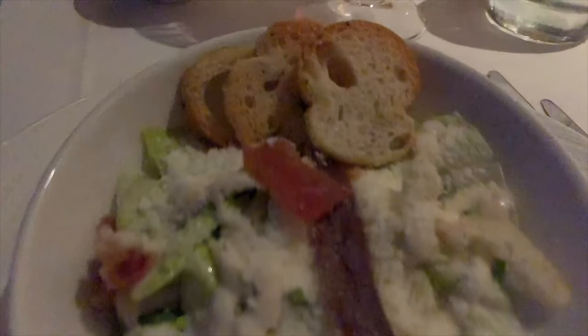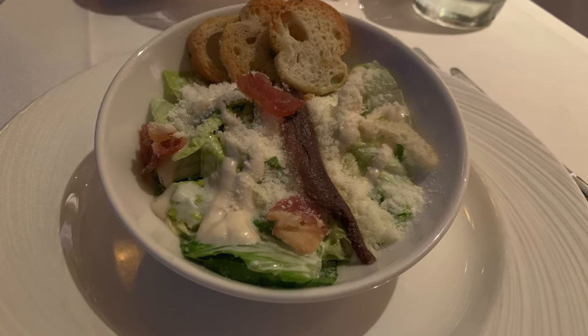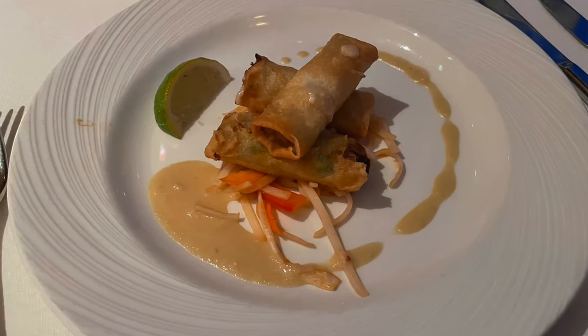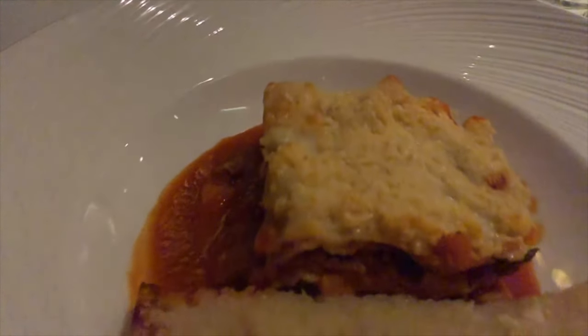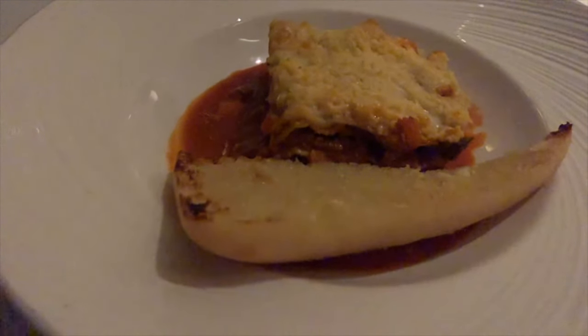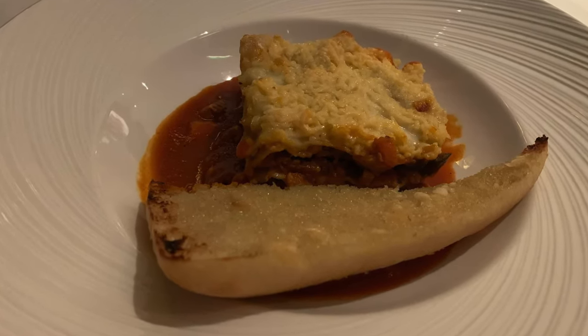For dinner I ordered a Caesar salad and when it arrived I was a bit surprised because it had anchovies in it — the menu doesn't state that it comes with anchovies. I swiftly removed them because I don't like them. It also had bits of bacon in there, so if you're thinking it's a vegetarian option, check with your server before you order it. I had the vegetarian option — vegetable spring rolls — and they were absolutely delicious. We both opted for the same main: vegetable corn lasagna, and it was really tasty. It came with some extra extra garlicky garlic bread and I was able to taste that garlic for the rest of the night — but it was absolutely beautiful.